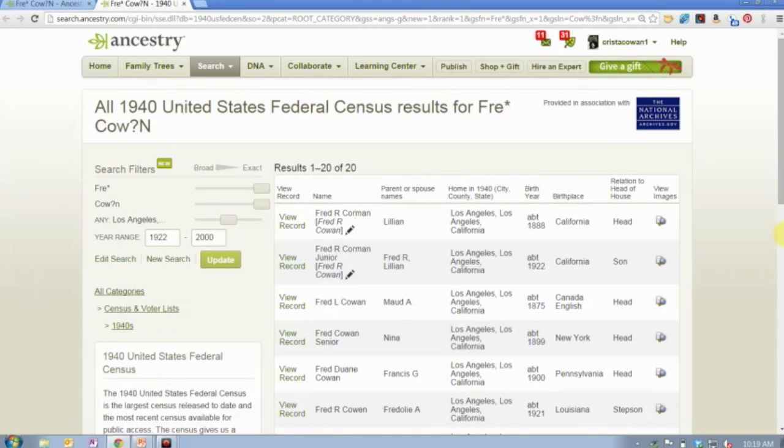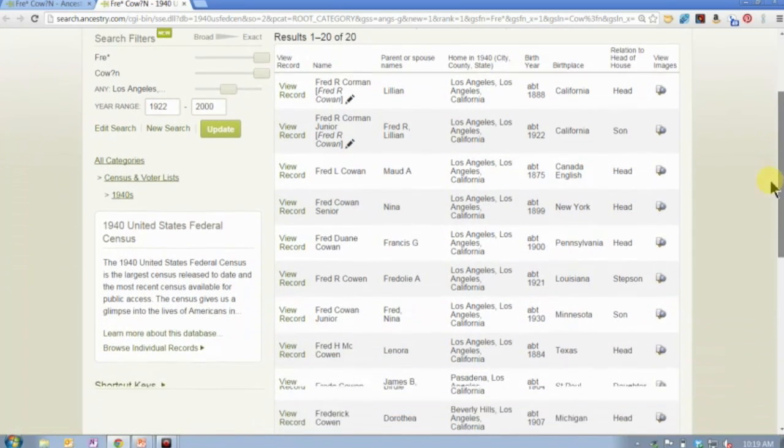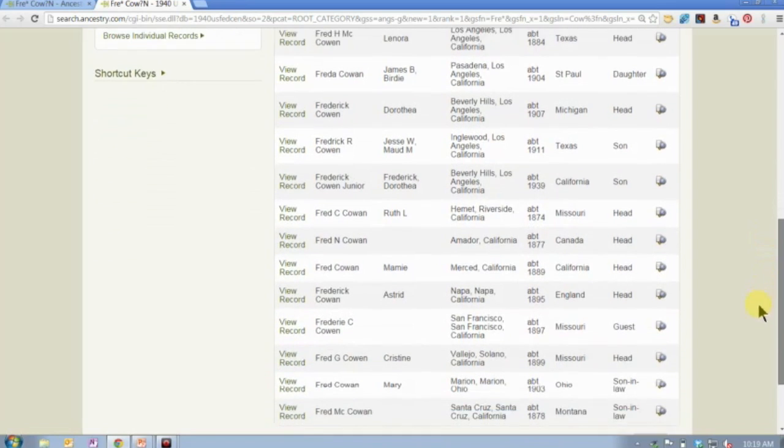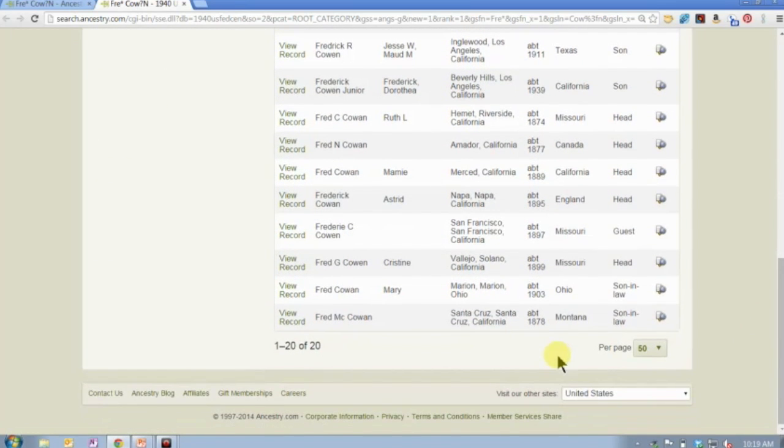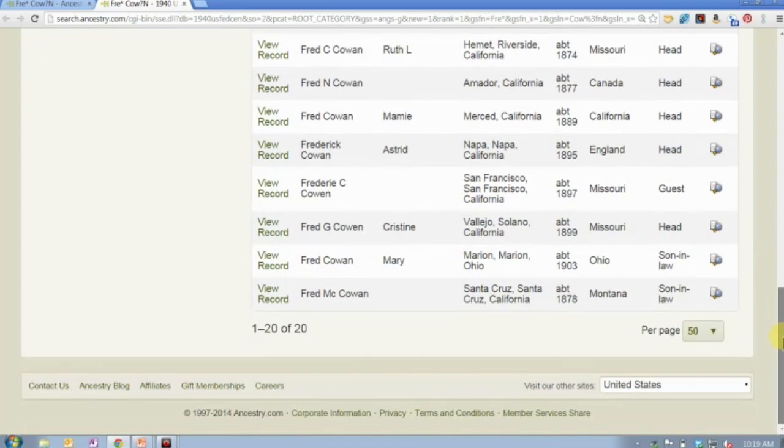Sometimes we get people who get a little bit confused about how records are indexed and what that means for what you're going to see in your search results. Remember, over here I've got, I only want to see men whose names start with the letters FRE, whose last name is Cowan, and now I've got this lived in location as only show me the records from the state of California. Well, one of the things you're going to notice on this list of search results from the 1940 census is right down here towards the bottom, we've got this guy who was born in Ohio and is living in Ohio. So why did this guy show up on this list of search results?